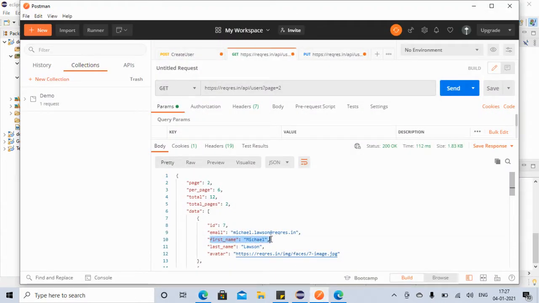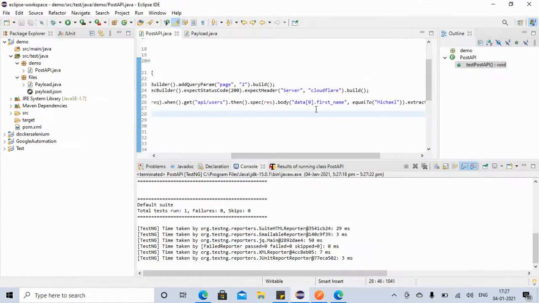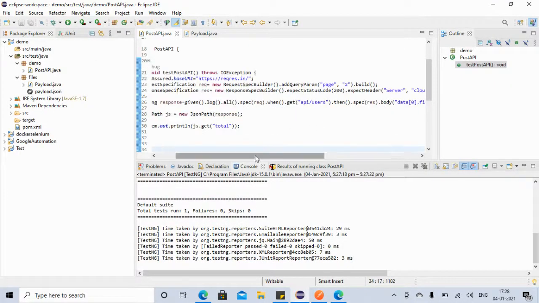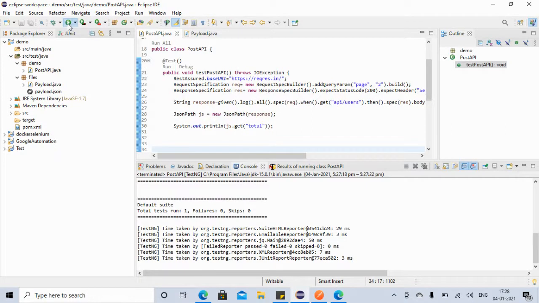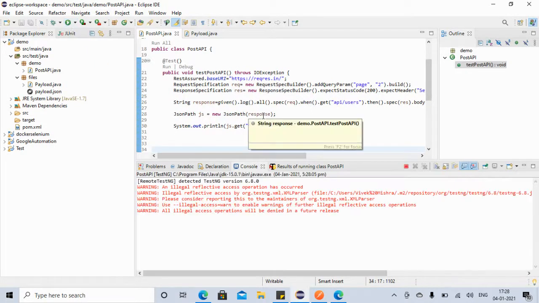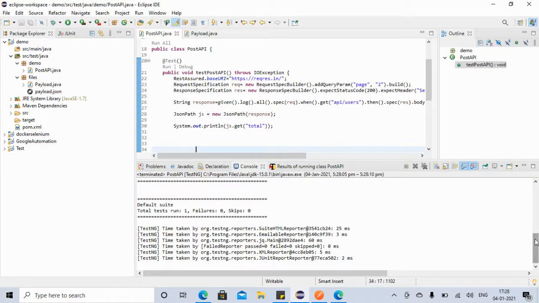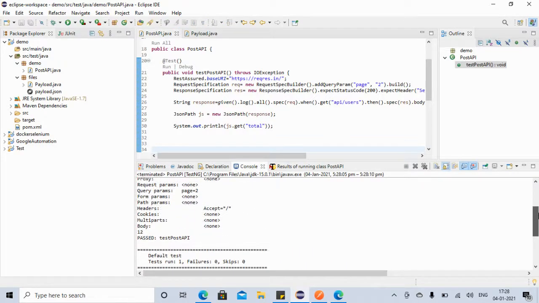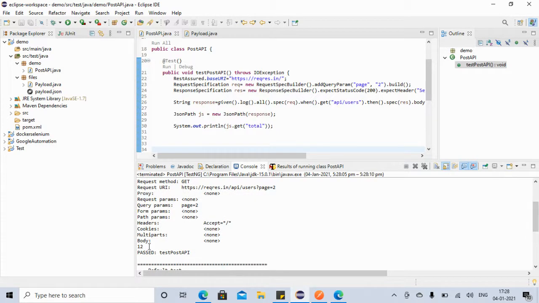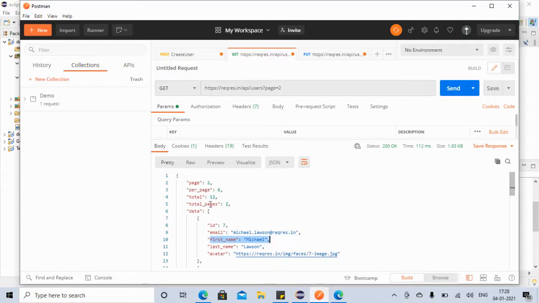I want to verify this first name, which is Michael, so I'm saying data 0 dot first name equals Michael, and let me execute it now. This time everything passed, and we can also see the total is 12. So we are able to get this total value after parsing the JSON.